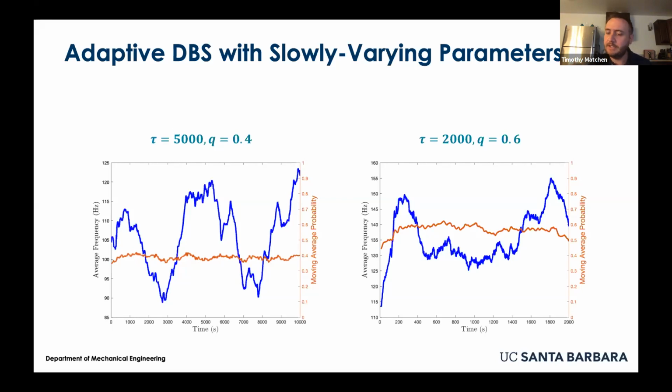On the right, we just did it for a slightly faster period of 2,000. It's not quite as successful in tracking it. You can see that it's a little bit higher or lower, I guess, compared to the 0.6 it's going for. In general, what we're finding is, it's maybe not surprising that the longer the period is, the better it is at maintaining that tracking. And we're still looking at what the critical limits are there in terms of the actual speed at which it can do this.